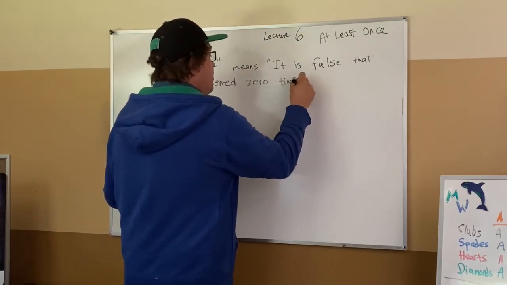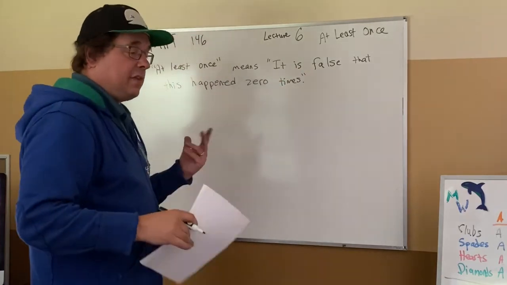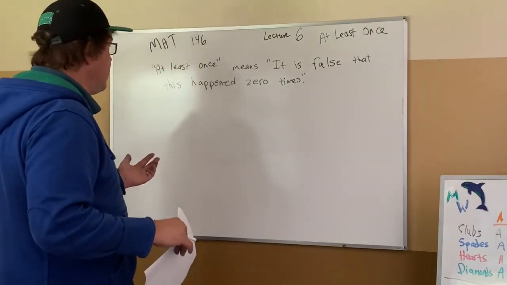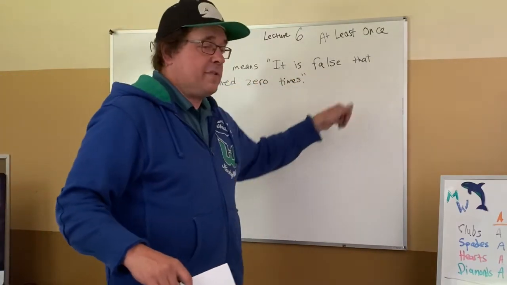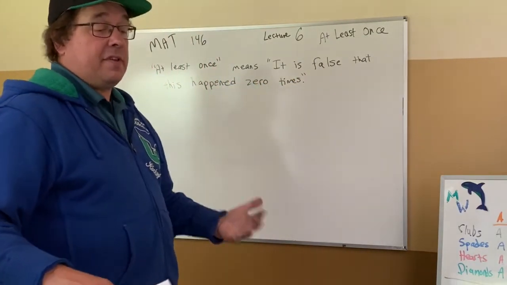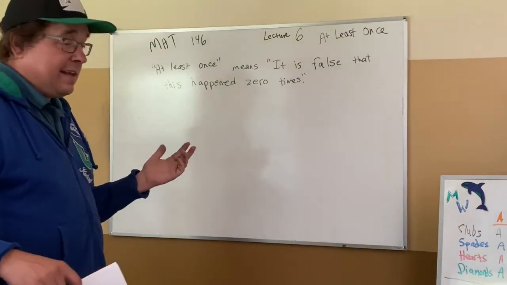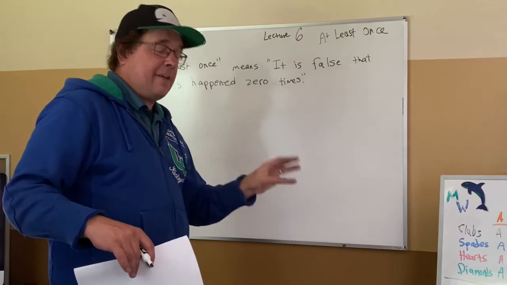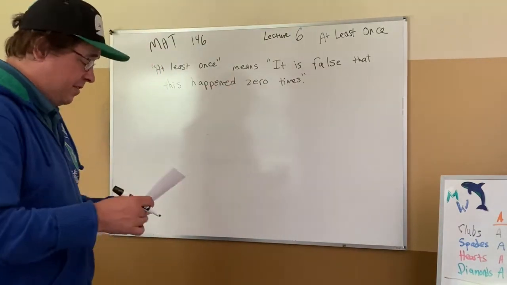Now I know no one seems to talk that way, I get it. But it's helpful when you're doing things like this or dealing with logic to put it into a standard way to say it. If it's at least once, then the only thing it's saying is it didn't happen 0 times. It could be something that's difficult to have happen, but to have it happen at least once means that of all the times you tried, it didn't fail to happen every single time. So it's false that it happened 0 times.